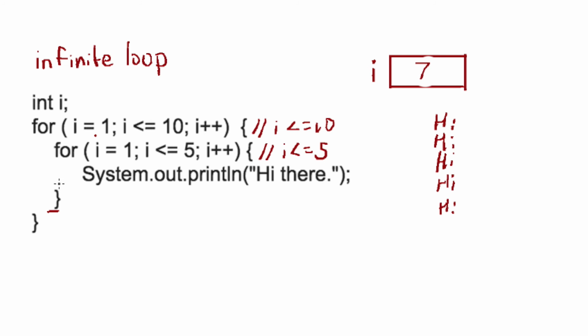But look, now that we've entered the for loop again in a different loop, this for loop is being initialized again. So this for loop is going to initialize i equal to 1. And then run through its code again. So you can see how this inner for loop is going to print out another set of 5 hi's, and then it's going to end with i equal to 6. i is going to get incremented again, and then i is going to be still less than or equal to 10, and then it's going to run another for loop and another one and another one.